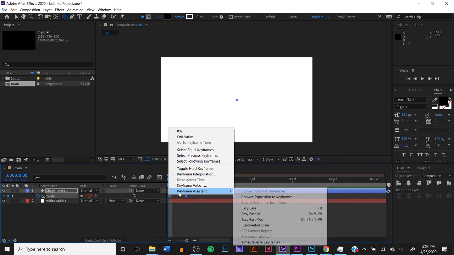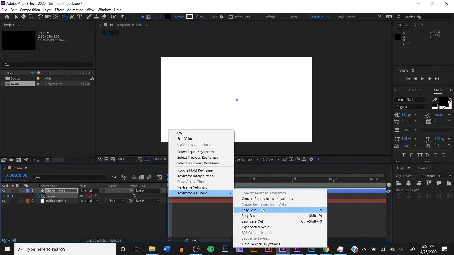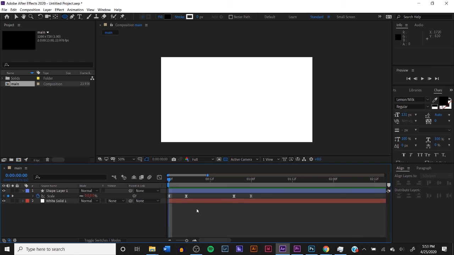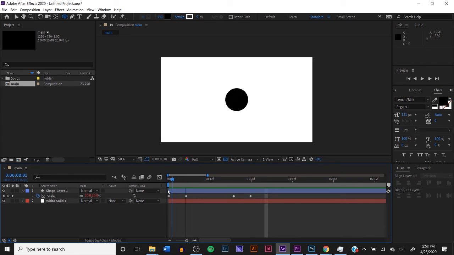Oh, also I forgot to mention, you guys can't use expressions if you make your keyframes easy eased. So like a lot of you know, if you go into keyframe assistant and then press easy ease, it makes it smoother. But don't do that when you are animating with expressions because it won't work. So let's say I highlight them and then easy ease it, it won't work. It takes them off. Now it works. So just don't use easy ease, otherwise it won't work.